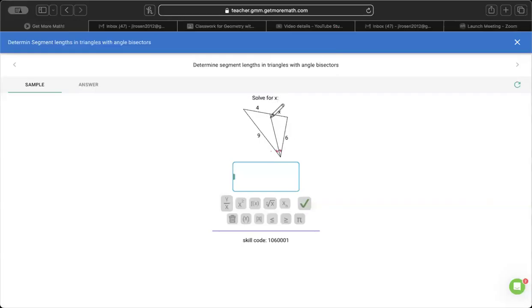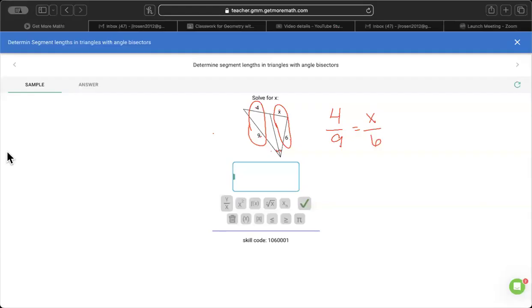Well, we know that the sides have to be in some sort of relation from each other, because if this is an angle bisector, then we know each point is an equal distance away. So in this case, what we're going to do is set up a proportion, if you remember all of that. So basically, we're going to set this up as a fraction, and then we're setting this up in the exact same format. So the 4 is at the top, the x is right there next to it, the 9 is on the side, the 6 is on the side. So make sure you keep like top equals top and side equals side, right? So you want to keep them in the same format.